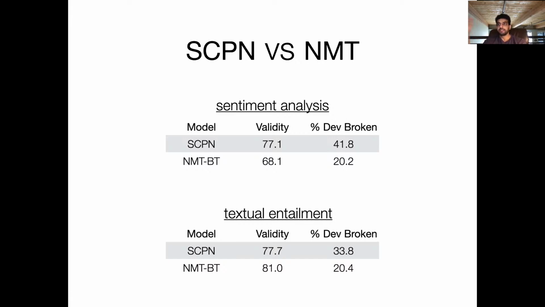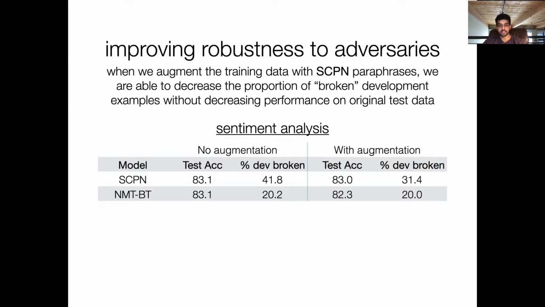Taking a step back, if you are using an NLP model for some task and it gets some certain performance and you want to try and improve it, a natural way is to figure out what kinds of inputs it fails on and then add instances of those kinds of failures to your data set so that it won't make those errors anymore. And just as an example, if you do simple data augmentation where you just add these adversarial paraphrases into your training data and retrain your model, the percentage of examples you can break in this way decreases, although it's still a non-trivial percentage.